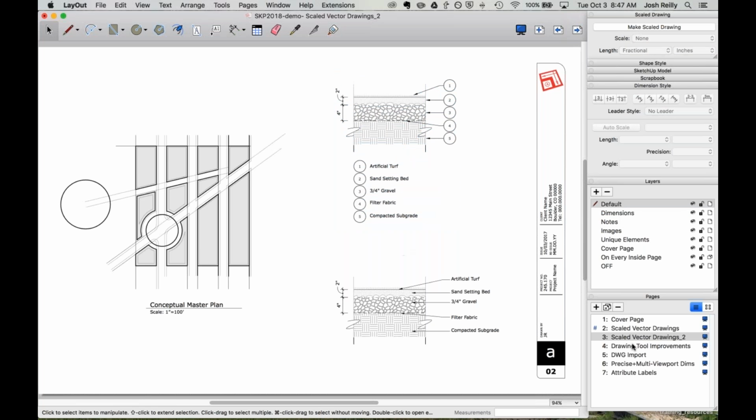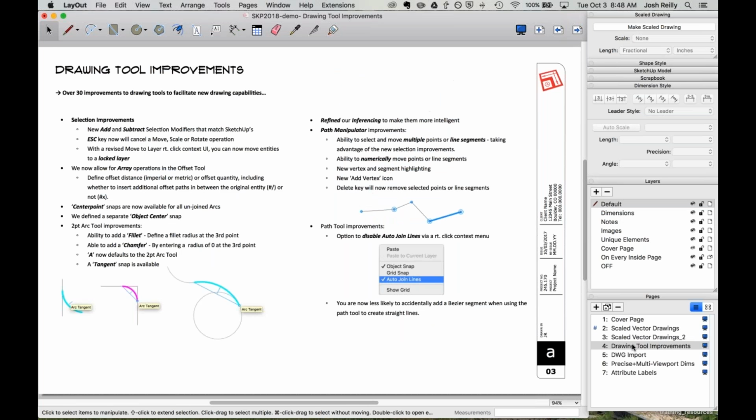Let's talk about the drawing tool improvements. Now these are pretty important because these are what allow us to use the new scale drawing feature. There's a lot of improvements. I'm not going to go through them all. The information that Richard will provide will go into more detail there, but I'll do a few of these. You can read through what's on the screen here or watch what I'm doing. If I go to the arc tool, some pretty quick things here. You can see these arc colors and inferences here.